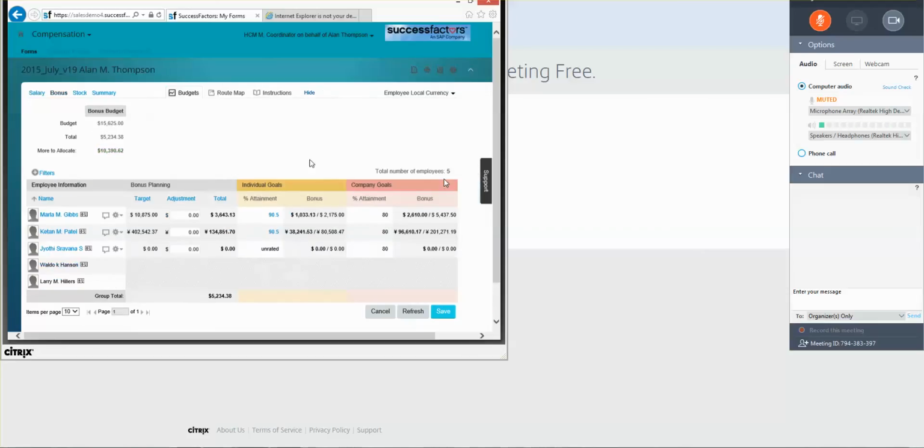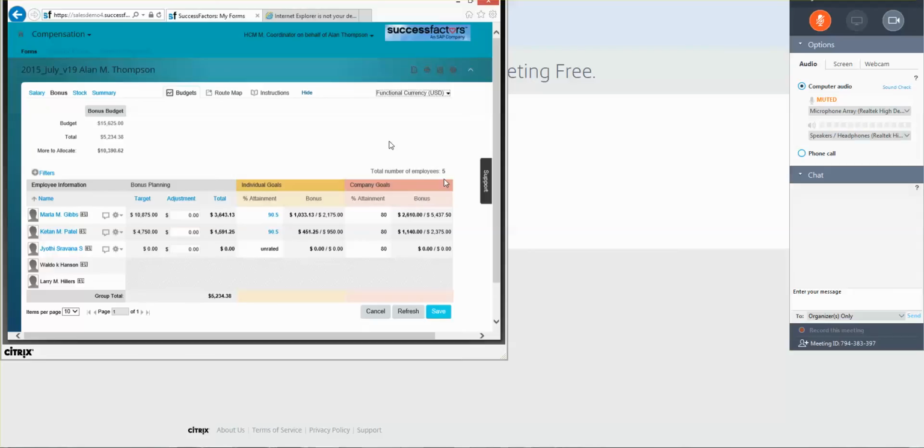Oh yeah, so at least this is working. So you see this is bonus budget, right? So you have got a bonus target here. I'll keep it in functional currency so that you can see the total. So the total is 15,625, as you see here. So the sum of the target value, right? It's 100% of the target value is what we did, and you can see that here.